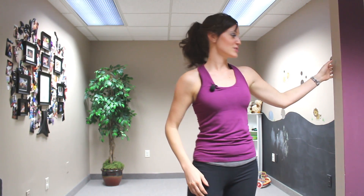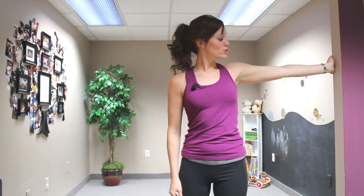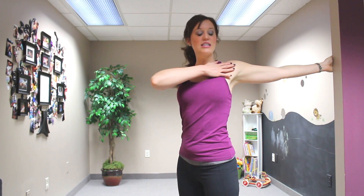The other one we're going to focus on is the front portion of your shoulder and into your pec muscles. You're going to use a door or doorway for this one. You're going to have your arms stretched straight across at shoulder level — you don't want to be up too high or down too low. Just straight across, then hold on to the wall and slowly walk your feet away from your shoulder.